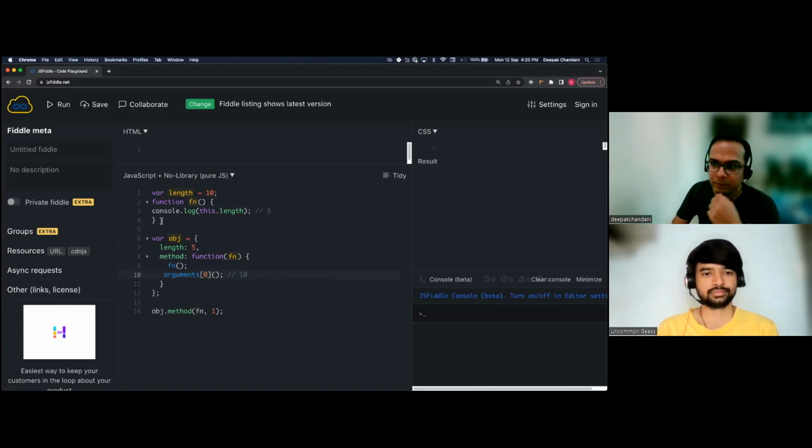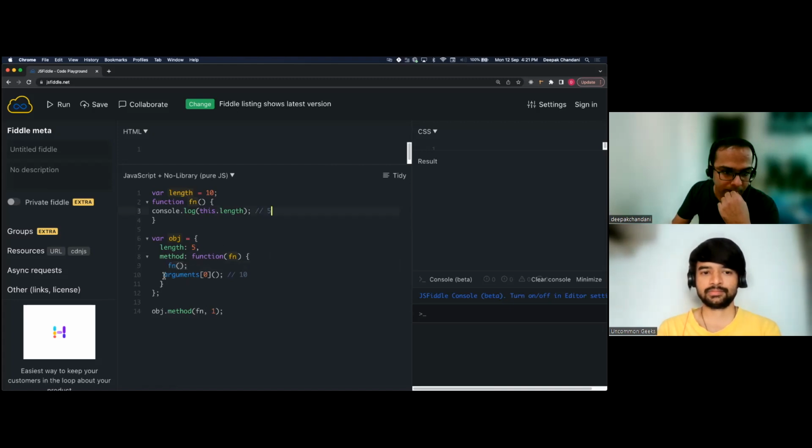I've quickly done it. I'll try to explain my thought process, what I am thinking. First confirm what will be the output. So for this first call, passing the function, inside this we are calling from here, and here we don't have anything, but by default it will be where it is being called. So it's being called from here.